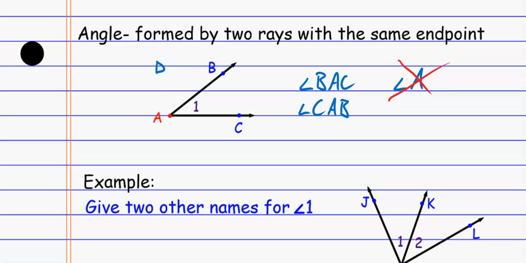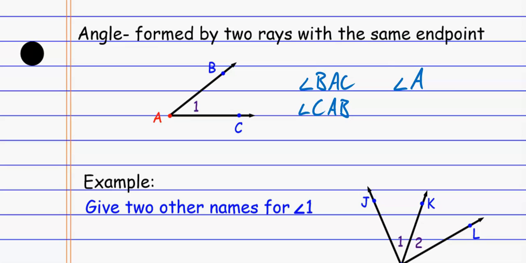So if I get rid of all this extra stuff, now when I say angle A, well, there's only one angle there. That's clear enough. That's enough of a description to make sure I understand which angle I'm talking about, okay? So again, it's about how specific we have to be in order to make sure what we're trying to label is clear, okay?